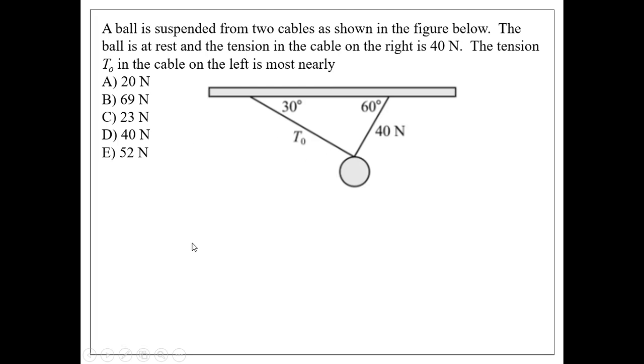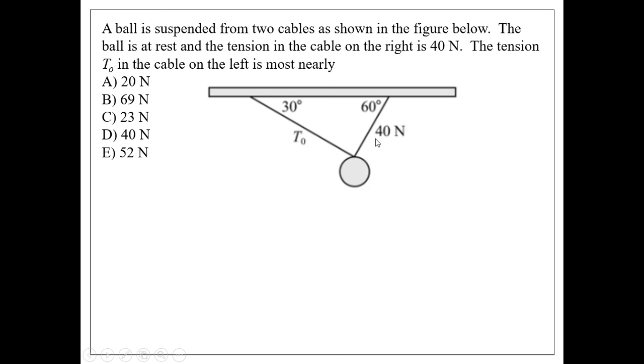Now, I do want to point out that this particular question can be very easy if you know a few facts. Fact number one, the angle that is steeper relative to the horizontal axis will always produce more tension. That's important because this is a multiple choice question, so it's important to use the deduction skill. The right string here is given as 40 newtons. The magnitude here is 40 newtons. But if you look at this diagram, this is 60 degrees versus 30 degrees. The angle that is steeper relative to the horizontal axis will always generate more tension.